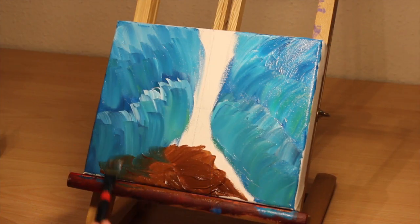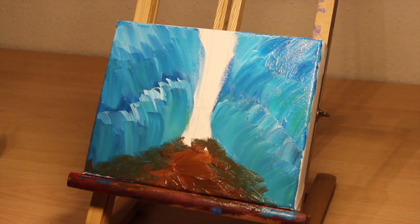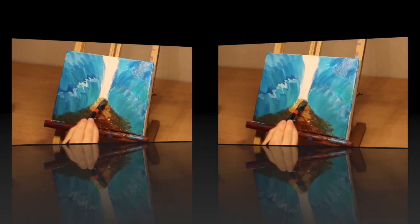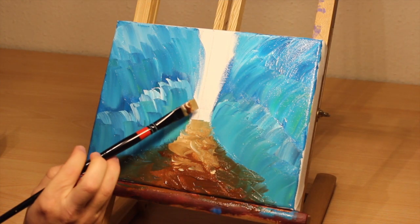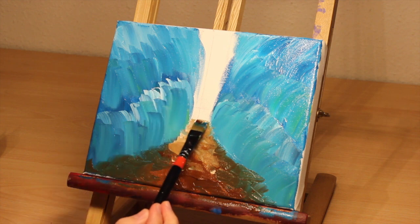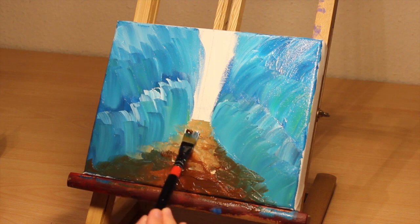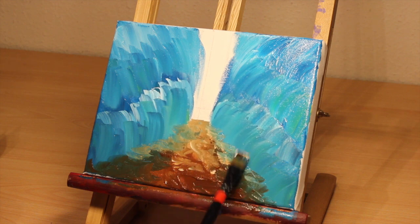Let it mix in a bit with the waves. And then as we go up, we want to add more white to the brown until we get close to where the halfway point on the canvas was. Here was the halfway point. You don't want to go too high. Again, mix it in a little bit. You don't have to, it just makes it a bit more abstract and gives it a bit more interest.